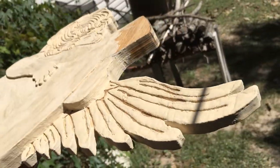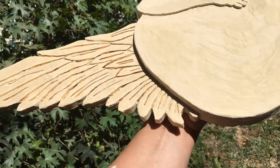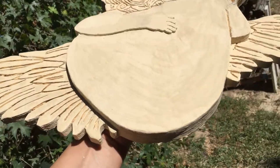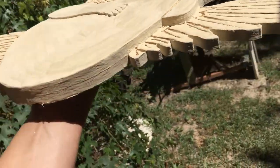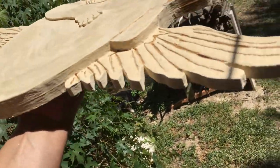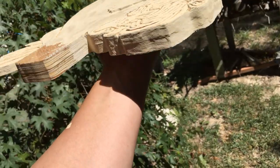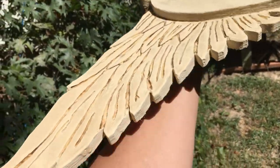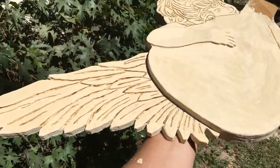It should be fine. So, we'll let this dry a little bit and then maybe add another layer to the center section, the actual guitar part. And then maybe we'll sand the sides a little bit and see if we can get a little primer on it today just to seal in the work of the day. And then tomorrow I'll sand on it some more and just perfect it. But overall, I think it's coming together really good. Yeah, that's pretty cool.